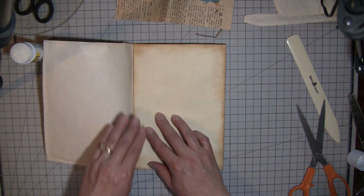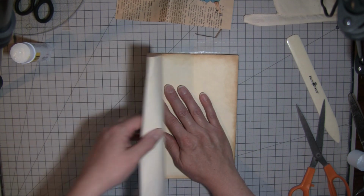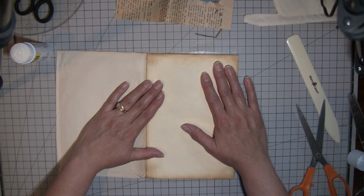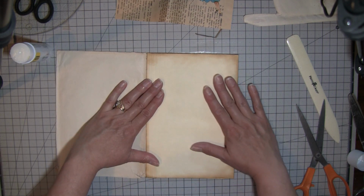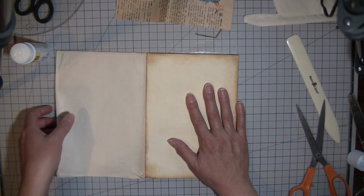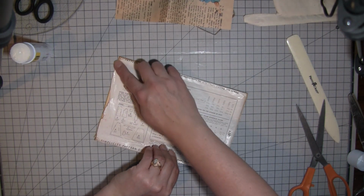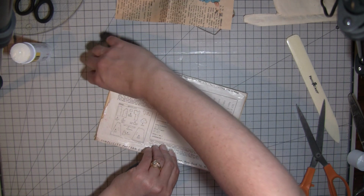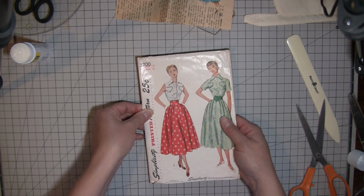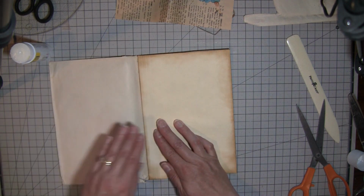So I think I'm going to do the same thing, kind of just line it up at the fold where it naturally folds, the pattern. And then get the top. If I get my head in there, I apologize. So see, these edges are not going to be completely covered because it's been cut right there. So we may do some trimming or figure out something else to kind of put there.